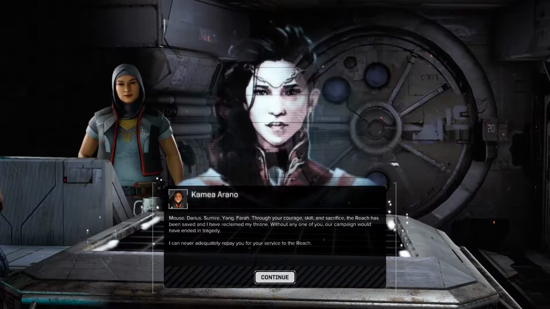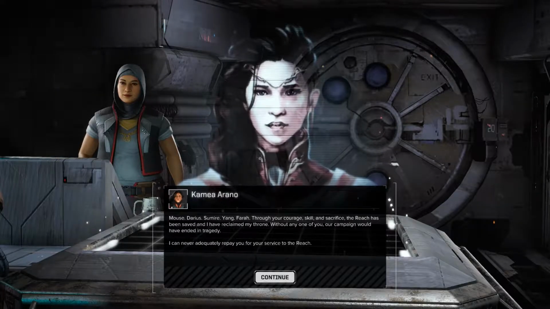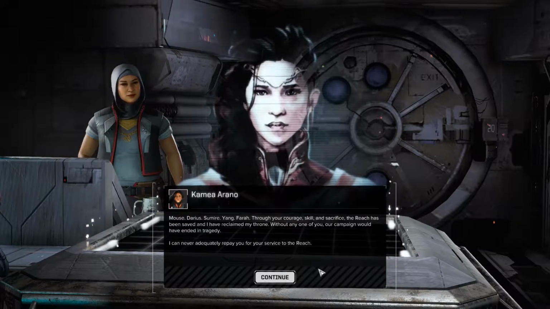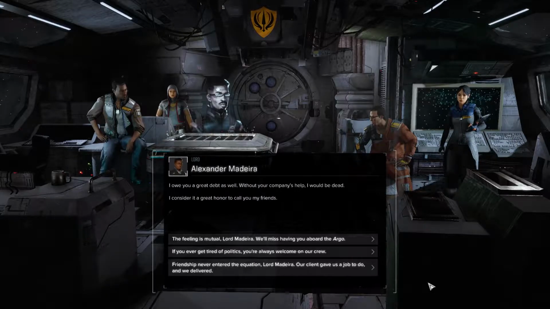Now, epilogue. Well, Staria, Samare, Yang, Farah, through your courage, skill, and sacrifice, the Reach has been saved and I have reclaimed my throne. Without any of you, our campaign would have ended in tragedy. I can never adequately repay you for your service to the Reach. I owe you a great debt as well. Without your company's help, I would be dead. I consider it a great honor to call you my friends.